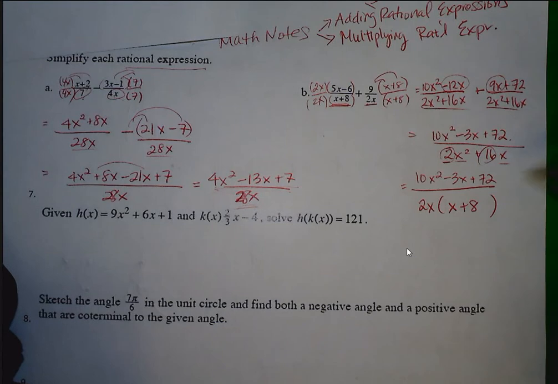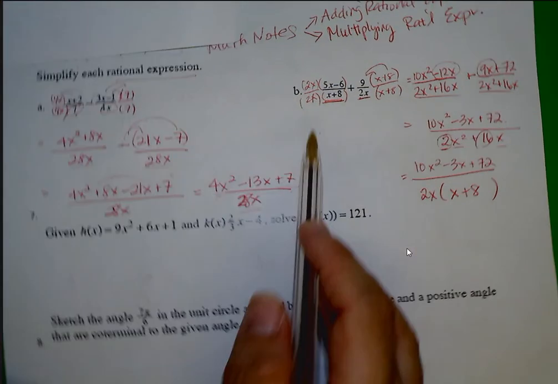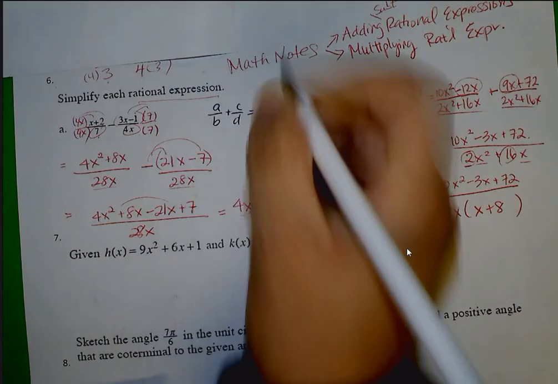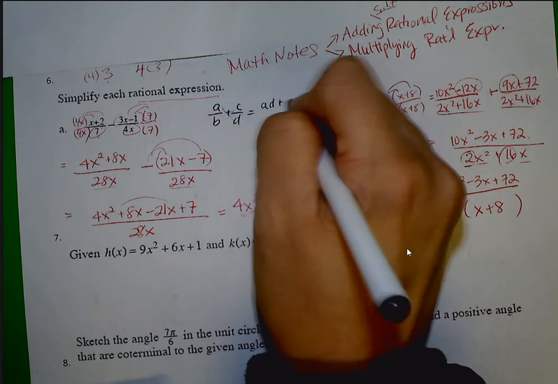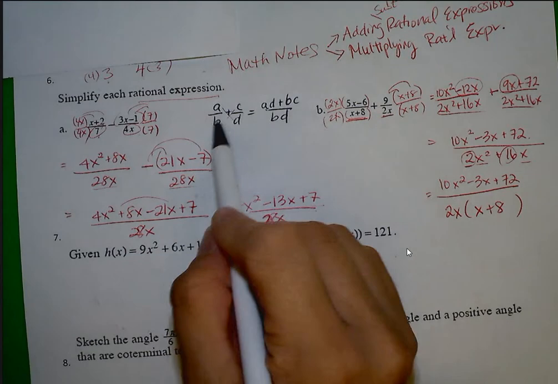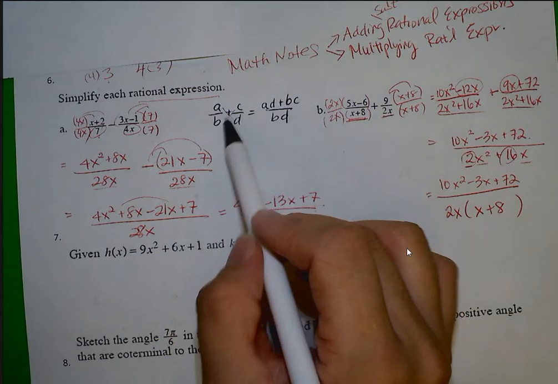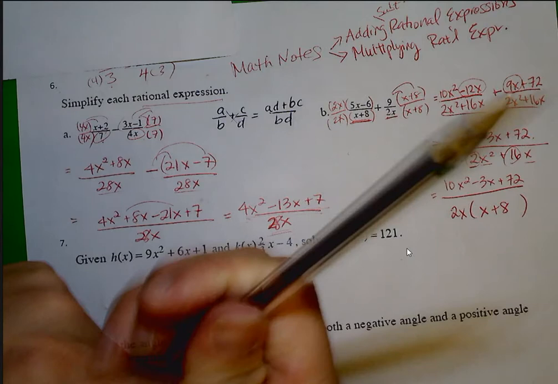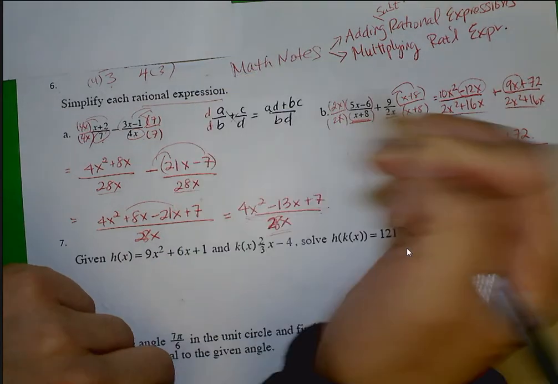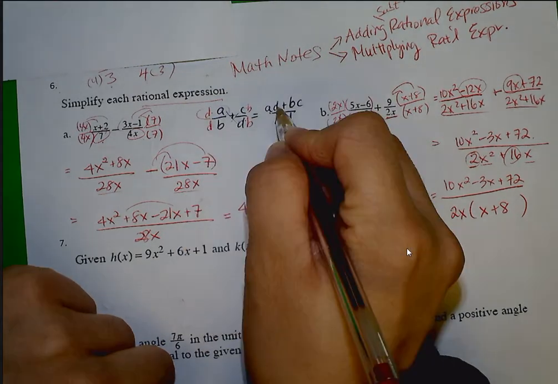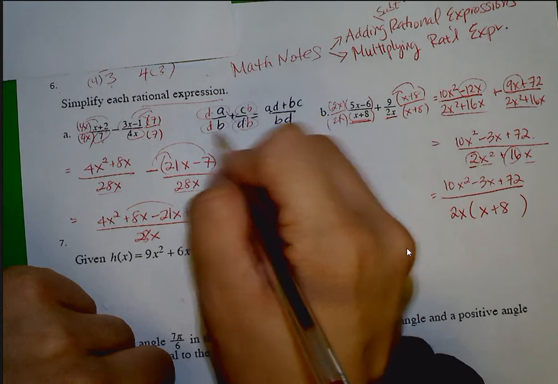so that's going to be my final answer. Now with this, you might have remembered or seen in your math notes that there's a trick. If you have a over b plus c over d, then you could go ahead and say ad plus bc over bd. But I do not want you to just use this as a rule, especially if you're going to get confused with cross multiplication, which this is not. The only reason this works is because if I want a common denominator, I will have to multiply by d on this side and b on this fraction, and so you have ad, bc, and the common denominator is db, which is the same thing as bd.